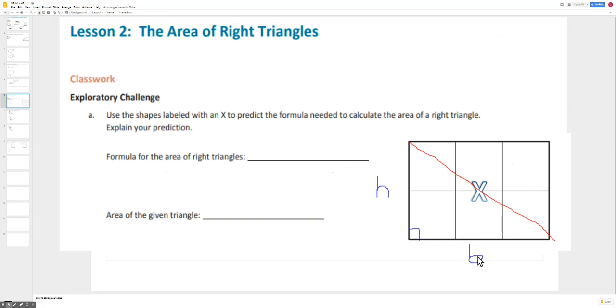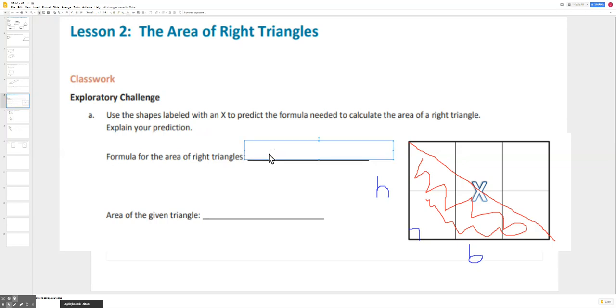The area of a right triangle is simply base times height. Well, we don't want this side over here. Remember the right triangle, I'm going to shade it in a little bit. This is the right triangle, this red section over here. So I don't need this extra piece over here. Well, that's half of it. If I cut it from corner to corner, that's half of a rectangle. So that's how we develop our area for a right triangle.